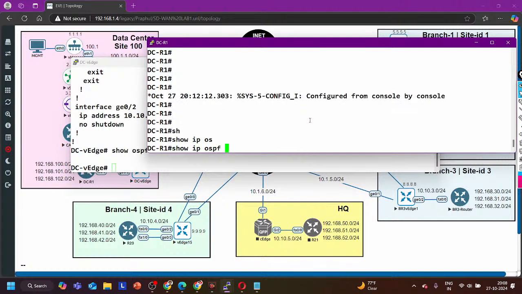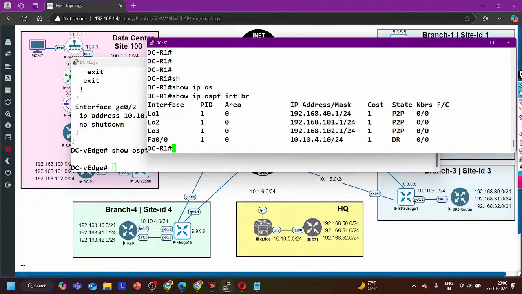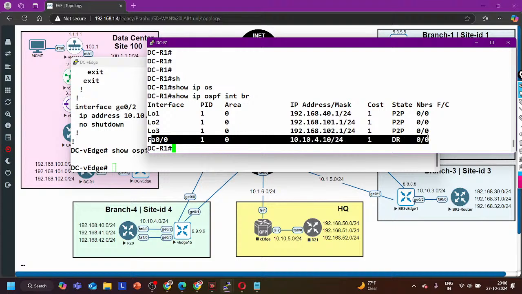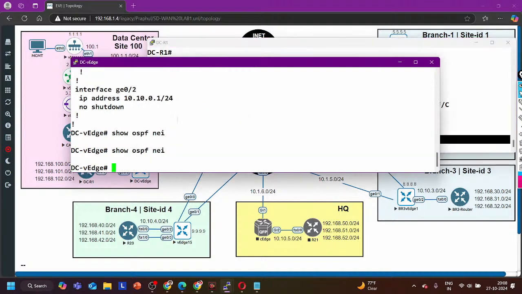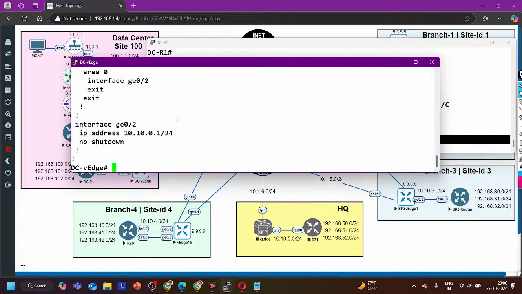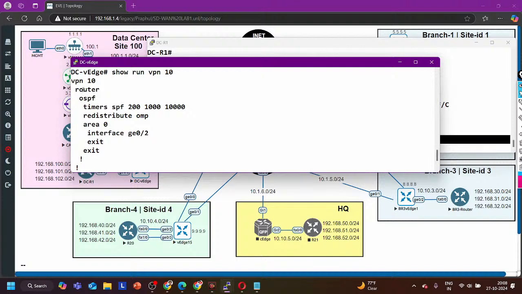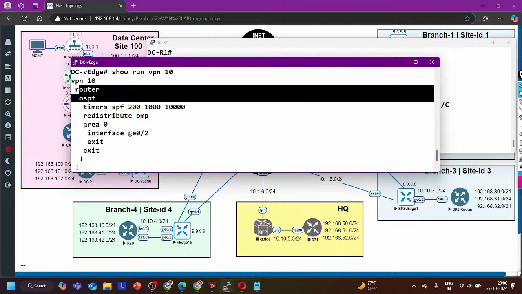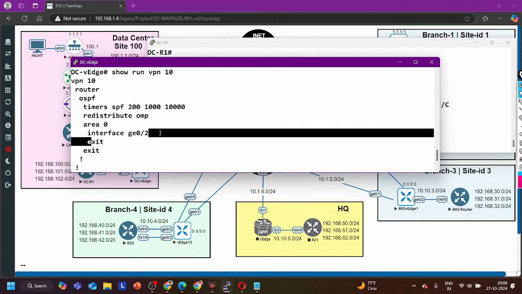So show IP OSPF interface brief. OSPF is enabled on F0/0, that is fine. Here also OSPF is enabled, so we should have OSPF neighborship, guys. Here, why don't we have OSPF neighborship? Router OSPF area 0 and interface G0/2, that is correct.